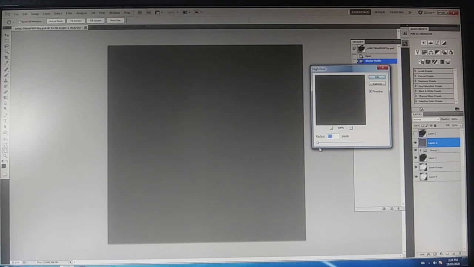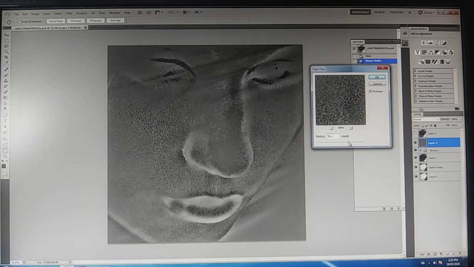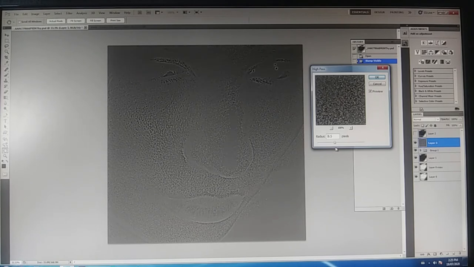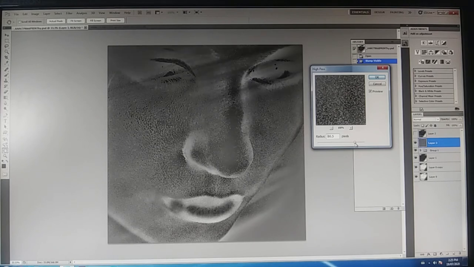My objective is to move this slider to the right, just until I start to see edges pull through this gray layer. Now, I am just going to go a little bit more than I should, just for you to see what's happening here. In case you've never used this tool, you might know already about this. And this is what's happening as I'm going, this image is pushing through that gray layer.